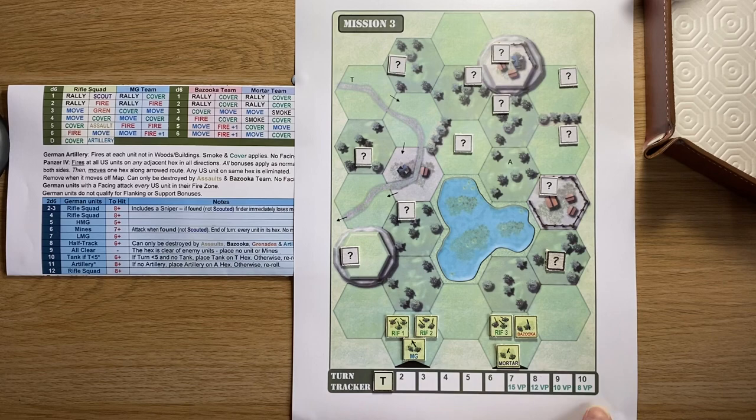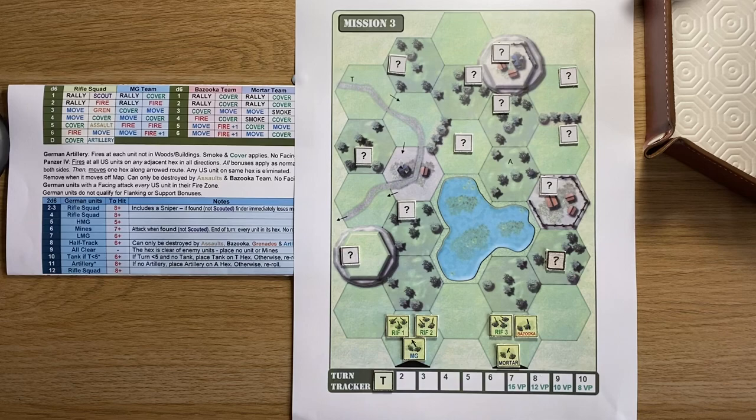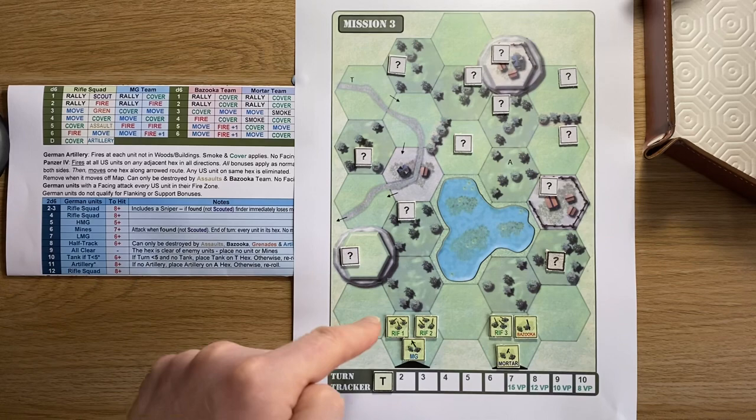So this is turn 1 of 10 turns. These games are meatier, they're longer than the Fields of Normandy 1. They tend to take the best part of an hour or so. This might take a little longer because I'm explaining it as we go, but we'll see. I'll try and move fairly quickly.